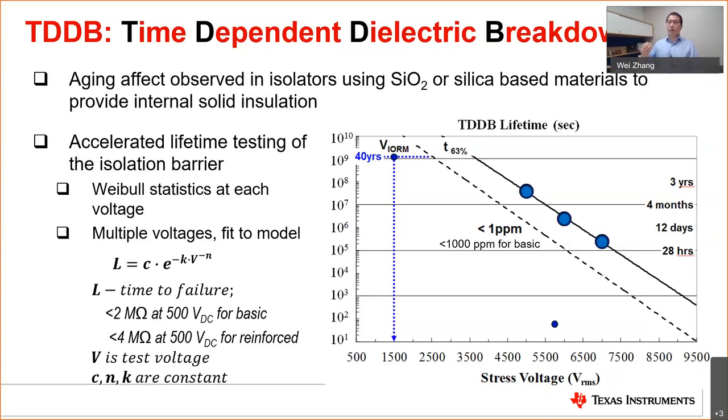So how do we validate the lifetime? Where do we spec it? And how do we make sure that the driver is handled in a proper situation so that it can meet the lifetime requirement? If you see the majority of the TI isolator datasheets, all of them have this curve, in which you can clearly tell the driver not only can handle high voltage for a short moment, it can also handle your working voltage for a very long time. And that is only unique to TI. At this moment, I don't see any other competitors showing this lifetime curve in their datasheet.